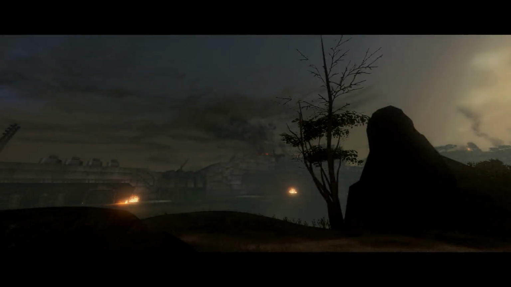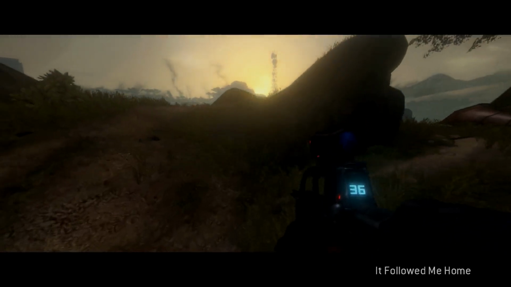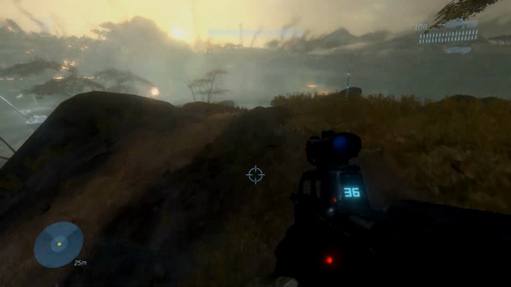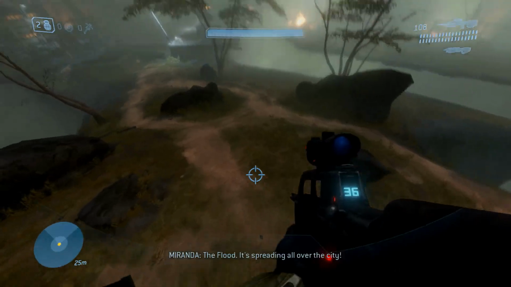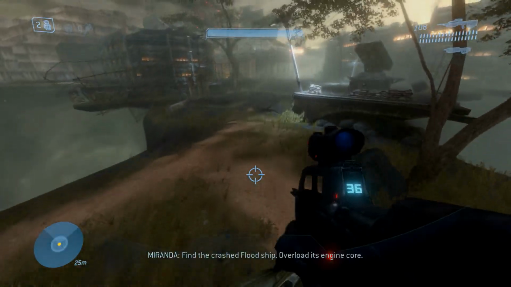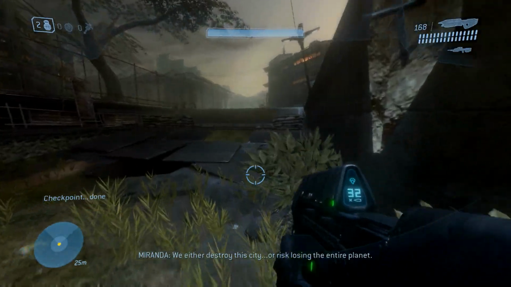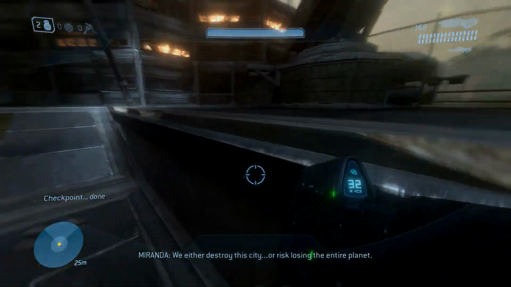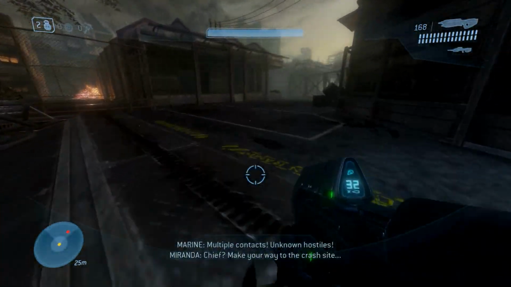I'm gonna restart. Please tell me this recording doesn't mess up. I really hope this works. I'm talking about this now because Floodgate's the shortest level, and it should be fine for the most part. The flood, hopefully. It's spreading all over the city. If it does, then I don't know. I'll just have to deal with it. I've been lucky in that every time it's messed up, it's usually at a point of downtime, usually around half an hour into the video.